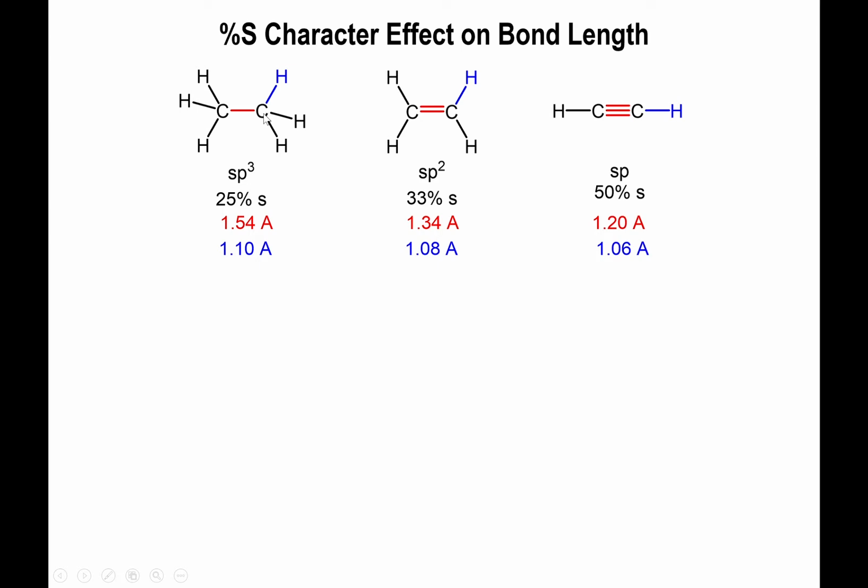And you can see that to a lesser extent for the carbon-hydrogen bond to which the carbon is connected. If the carbon is sp3, that has less tendency to be attracted towards the nucleus, so the bonds tend to be a little bit longer. This is 1.10 angstroms for the carbon-hydrogen bond, 1.08 angstroms for this other carbon-hydrogen bond, and by the time we get to the sp hybridized carbon, the carbon-hydrogen bond goes down to 1.06. It's a very subtle change, but it is a noticeable experimental change.